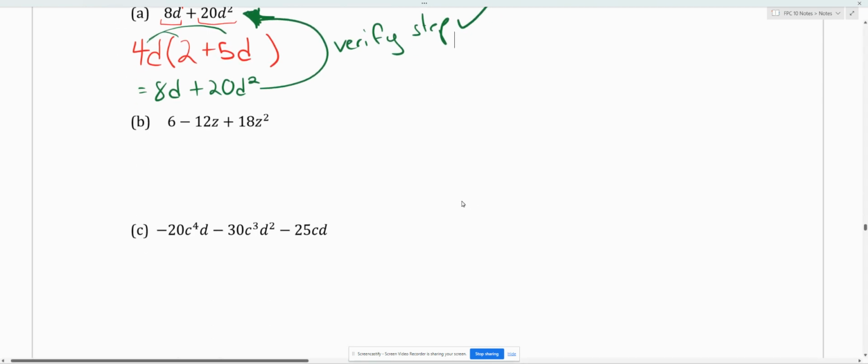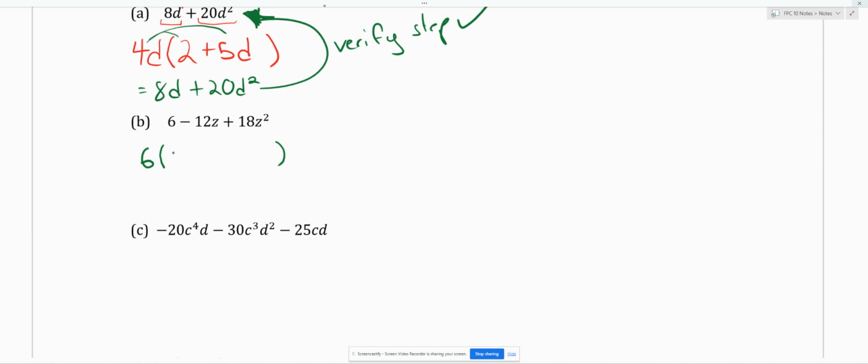Okay, let's look at B. I again have three terms, so I want to look at my numbers first. What's my greatest common factor of 6, 12, and 18? Well, if I look across that, it's actually 6. So I'm going to divide out the 6. And then if I look at my variables, well, there's no z's in my first term. This is a constant, so I can't pull out any variables at all. So I'm going to figure out now, what are my leftovers? I got my GCF. Now remember what I said, my leftovers must have the same amount of terms as I began with. So what 6 times what gives me 6?